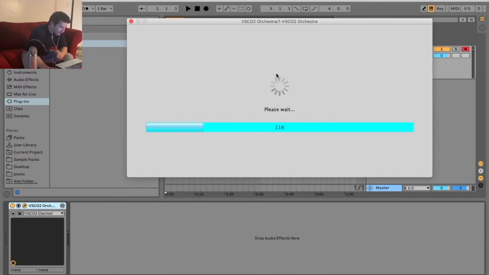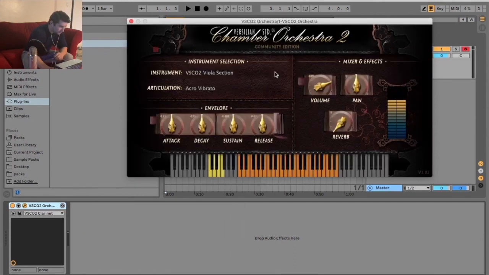So then we got the violin section next. Oh, excuse me, the viola section. So again, I'm gonna put reverb on it. And then moving up the articulations, we got pizzicato too.